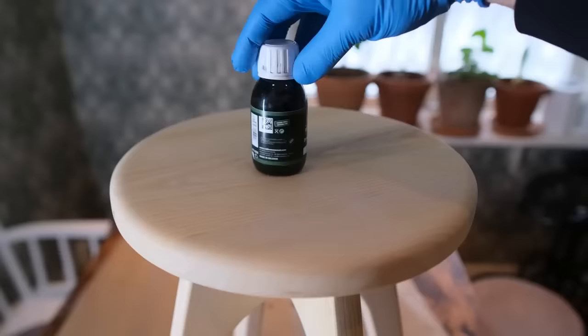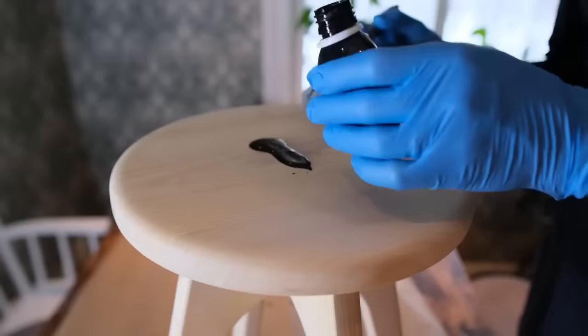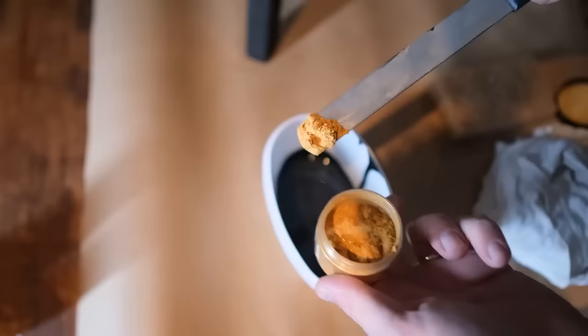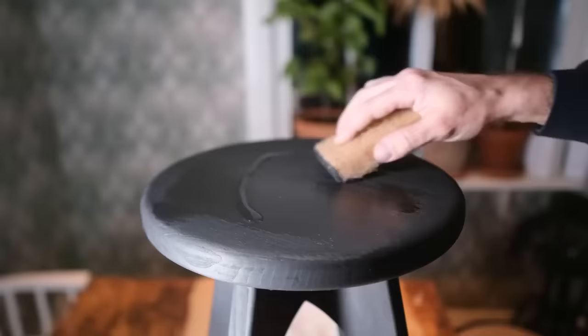I'm sorry. And since I was already out of budget, I gave it a coat of Rubio Monocoat Intense Black and charcoal hard wax oil, which I added gold powder into. It gives a subtle glimmer to the finished piece, and I just love how it looks. And to anyone who doesn't enjoy the stain, you can hate me for staining, but as much as you'll try, you'll never hate me more than I hate myself.